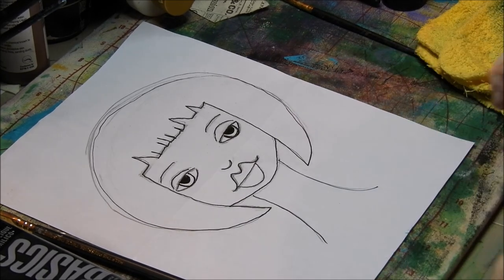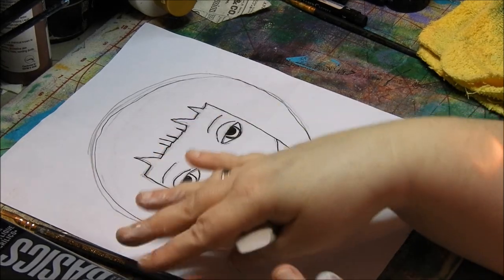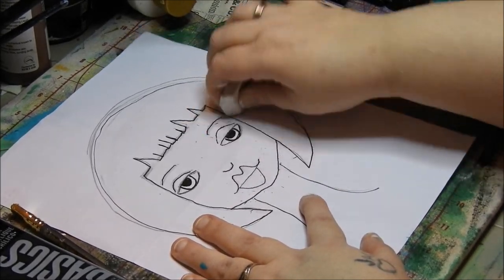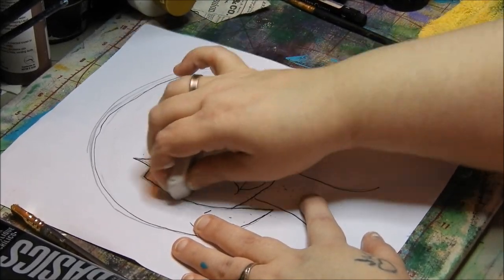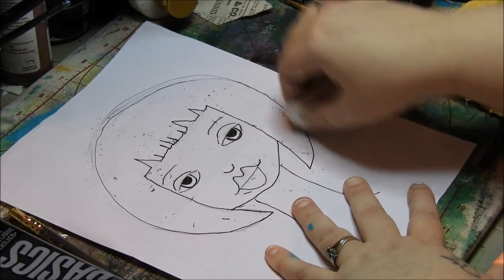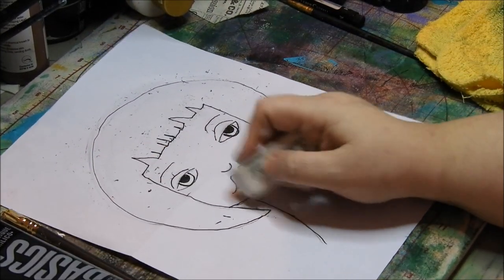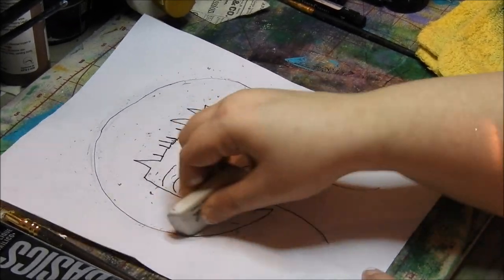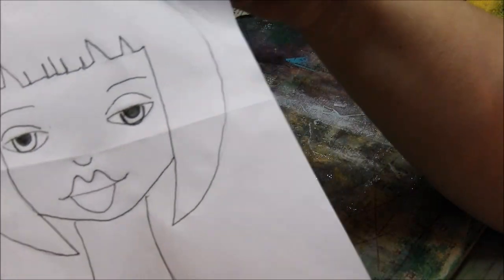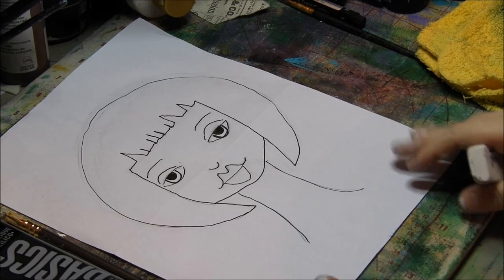Look at that. And then the neck. Now do you know what we're going to do? We're going to erase! Woohoo! So I have my eraser. I like using bigger erasers just because it's easier on your hands. But of course use whatever you have. I'm going to start with the lips and go with your eyes. You can see the lines. I think you get the gist of it. And then you have a very quick face. And then you can paint it. Very simple. Not that hard. And like I said, you don't have to change anything if you don't want.